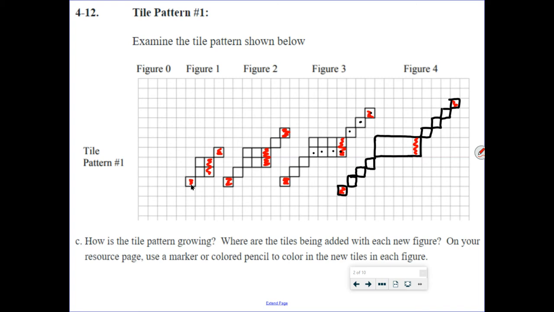Pause the video, draw figure 0, then unpause it when you think you got it. All right, so here's my prediction. Figure 0, look, these are the ones I added, right? So if I remove them, I should be left with figure 0, which would look like, ta-da, that's it. Cool. All right.